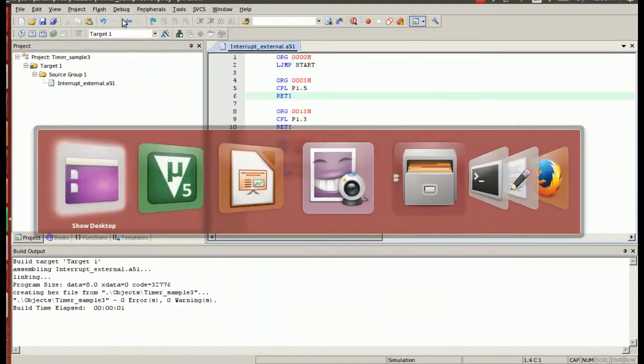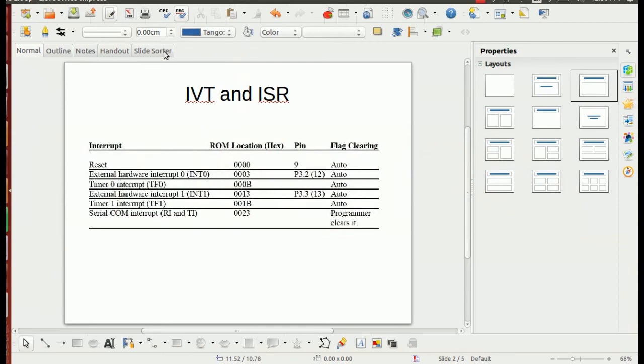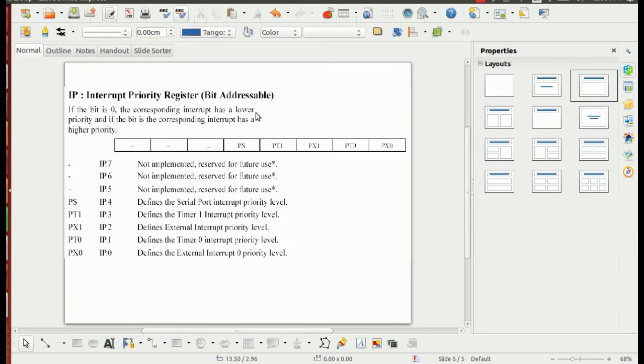Let me go to the PPT and let us see the layout of the interrupt priority register. In the IP register, as you see, whenever I set the bit PX0 as 1, int0 will be given the highest priority, and if I set PX1 as 1, int1 will be given the highest priority.